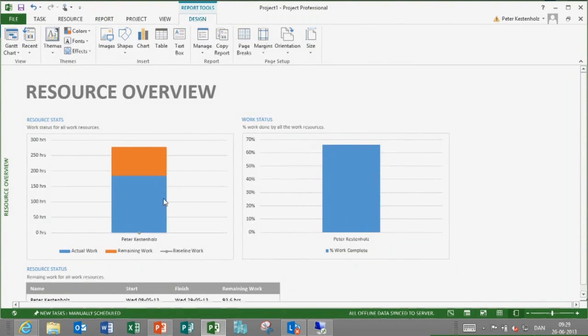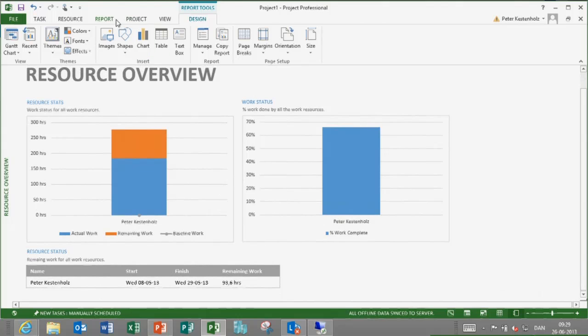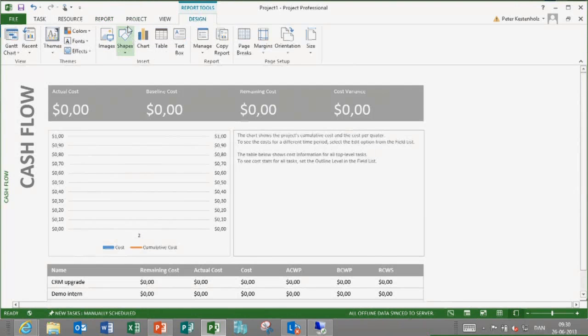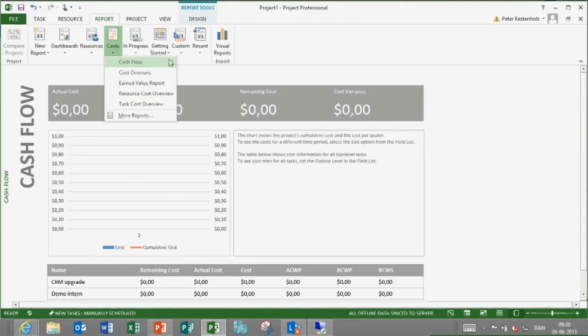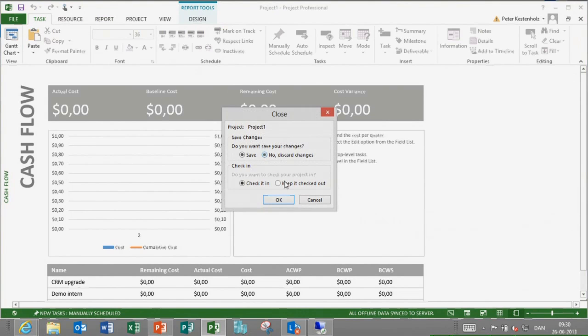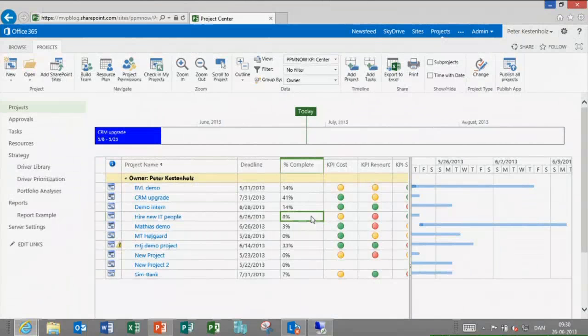Resources overview shows you the resources allocated within the projects, again across all the projects. You have cost cash flow, cost reports, if you use cost in your projects. In this case, there's not a lot set up. And again, you can build your own reports by going to the custom tab or using the guide that will automatically walk you through how to actually build a report within the ribbon up here. So I just wanted to mention that it's quite powerful to use the client also if you are in a portfolio role or a program manager role. So you don't have to do a full master plan with links in between and so on to do the reporting. So that was the quick one in terms of the project client reporting capabilities.